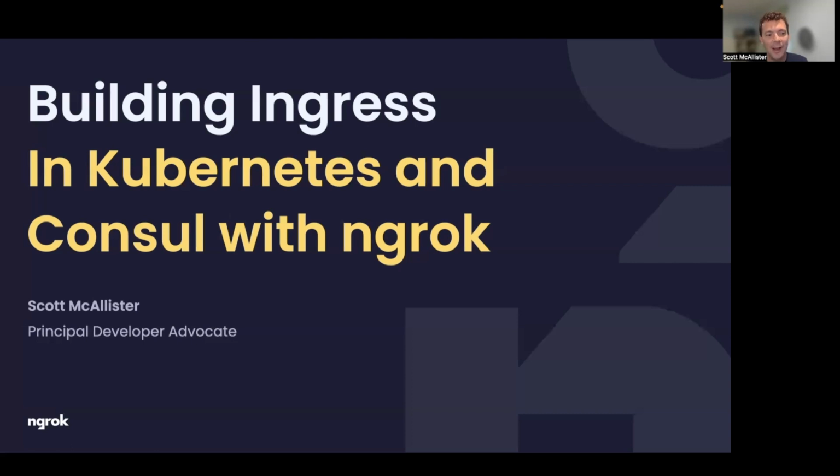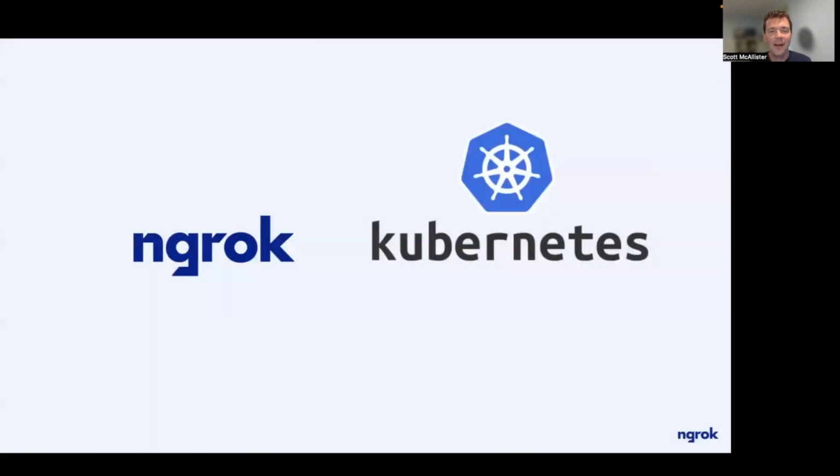To give you some background and make sure that we're all on the same page, I'm going to talk a little bit about ngrok, describe what it is, and give you a sense for what we provide and why we made the choices we did. Then I'm going to talk about containers and Kubernetes to cover some of the terminology and concepts. That way we're all on the same page. And finally, I'll bring all those together and talk about how we brought everything into one nice solution.